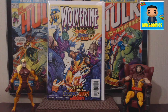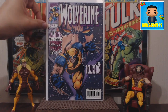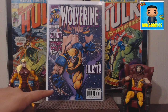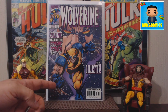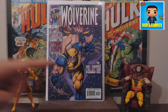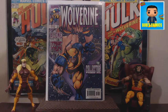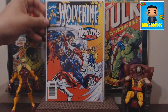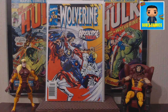bend. Next we have number 136, and here he's battling the Collector in this, and you see here they're kind of short but sharp, and a couple of rolled edges along the back, but the inside are real smooth and sharp. So I love that. I love that pose he's got there. That's pretty cool. So they change him up quite a bit, is what I'm getting to. And then somewhere along the lines, I reckon we get to number 147, and he's got his claws back. His adamantium is back. So that should be cool to see.